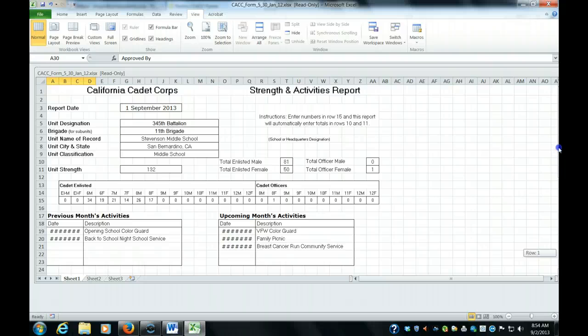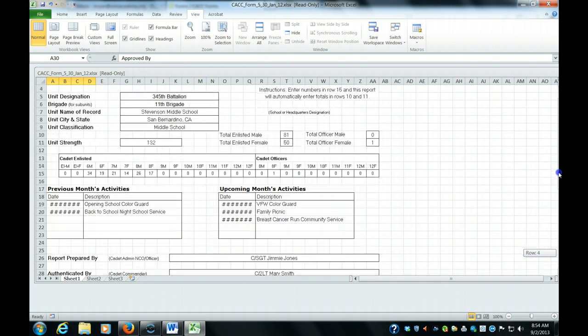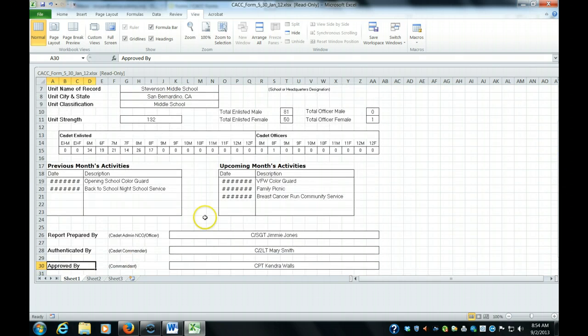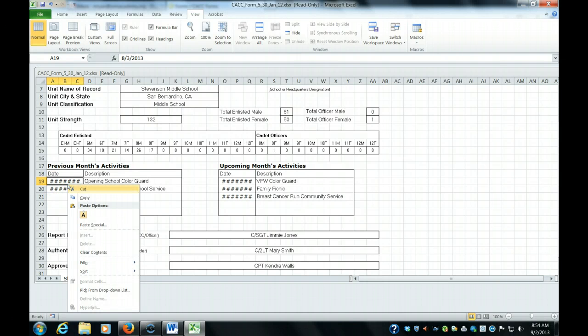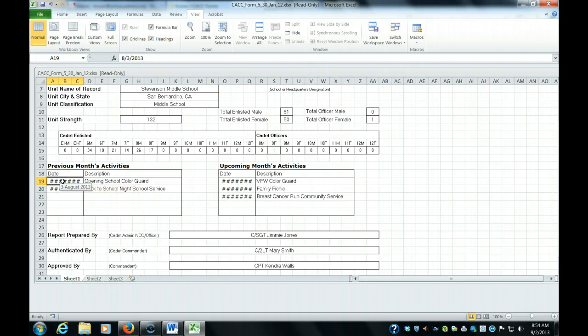Now if I go back to my normal view, I can see the entire report has been filled in. And I didn't do anything in rows 10 or 11. Now, the one thing that you'll notice obviously is weird about this is that these dates did not appear properly. So one of the things that I can do there, and again, this is obviously a challenge in our form, is I can also just type in 3 September.